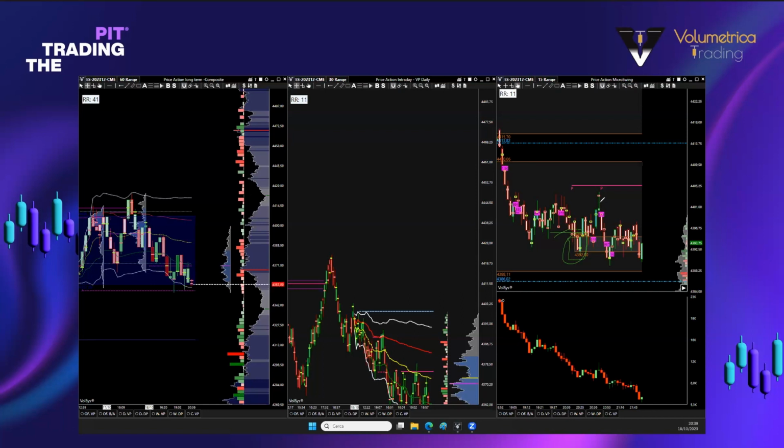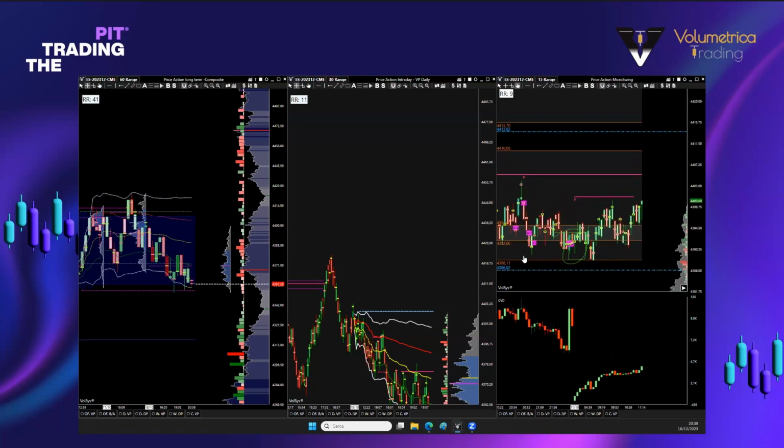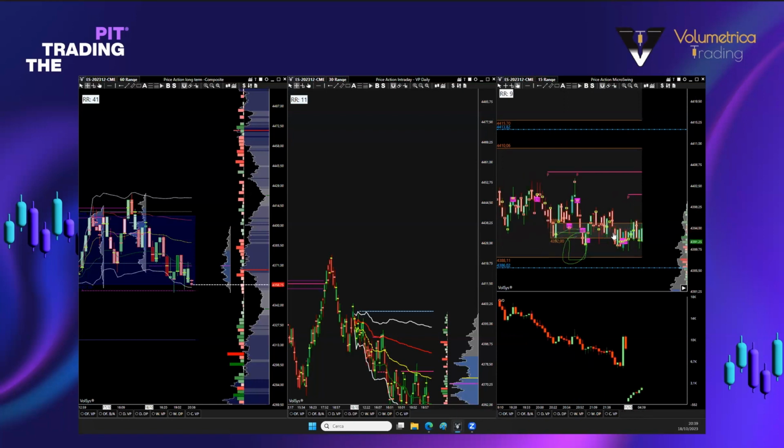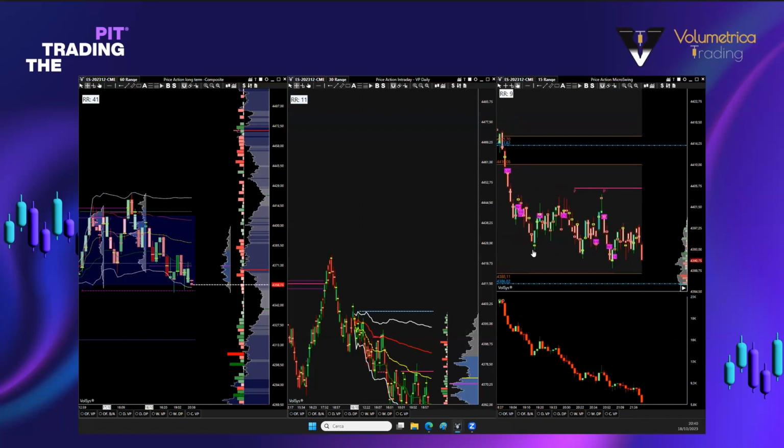There is a problem though with absorption, because it will very strongly represent a point of support or a resistance. In fact, as you can see here, price tries to push even lower, but it always struggles a lot to find a proper acceptance below. So it definitely works as a point of support or resistance, but what's the issue with absorption?